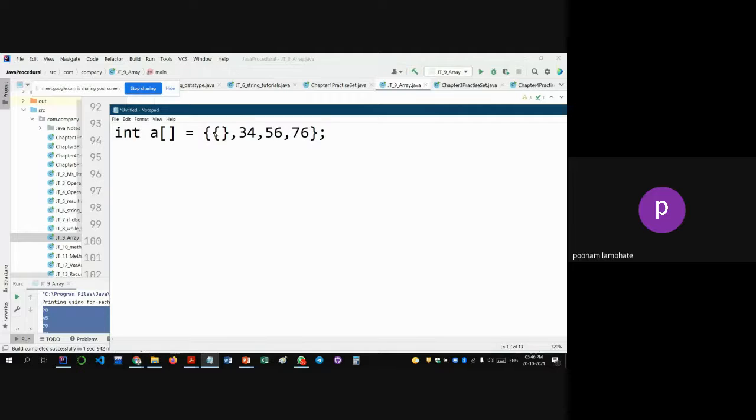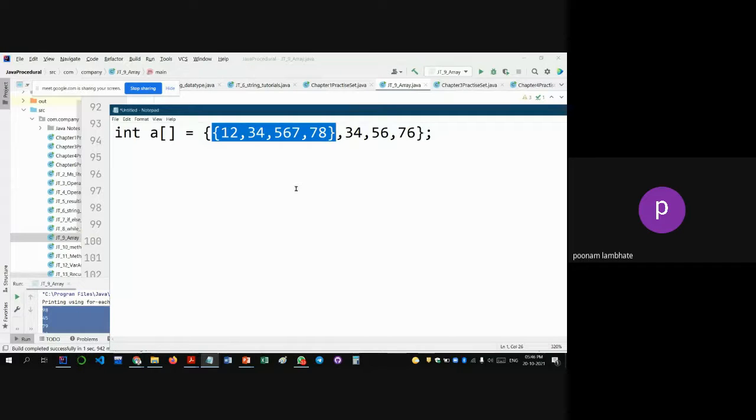So instead of this 12 element, I have put another array inside this, and in this array I can have other elements. This is the concept of what you can call either nested arrays or two-dimensional arrays. That means you have an outer array, and the elements of this outer array are nothing but inner arrays.